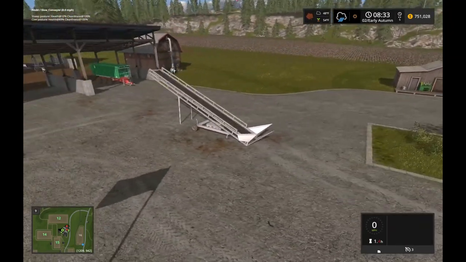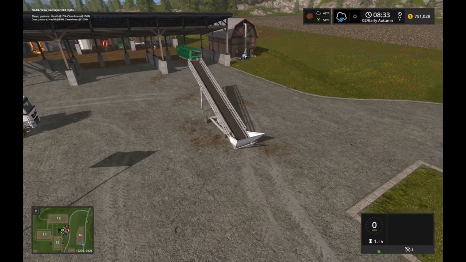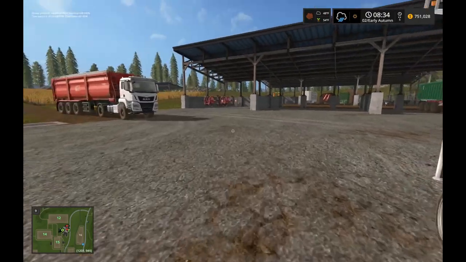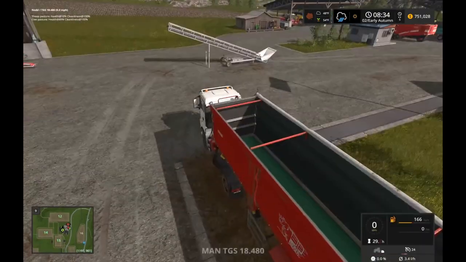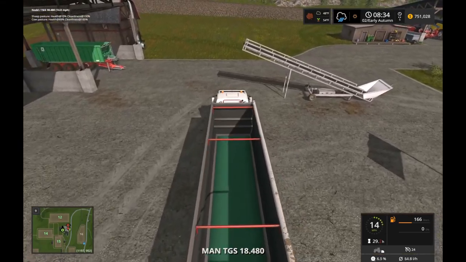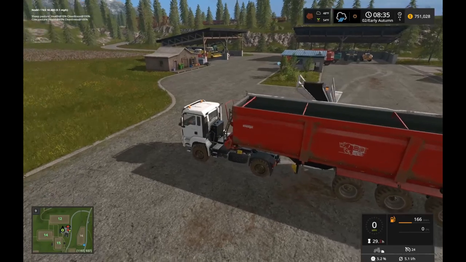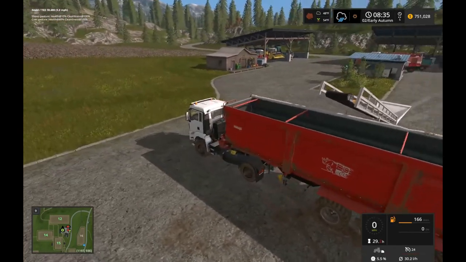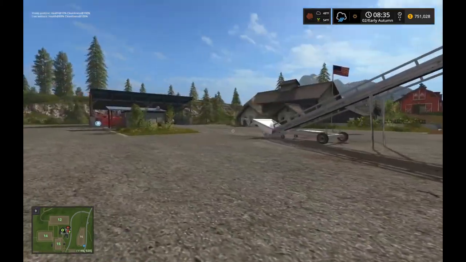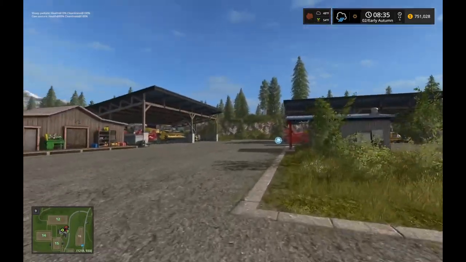Alright, that looks pretty good. And we're going to start the engine, or start the loading belt. I don't quite need it yet, but we will in a minute. Alright, let's go get my truck. And we got to park you under here. She's in the middle somewhere, looks pretty good. Alright, so that's set up to gather spuds. Now we have to go harvest them.